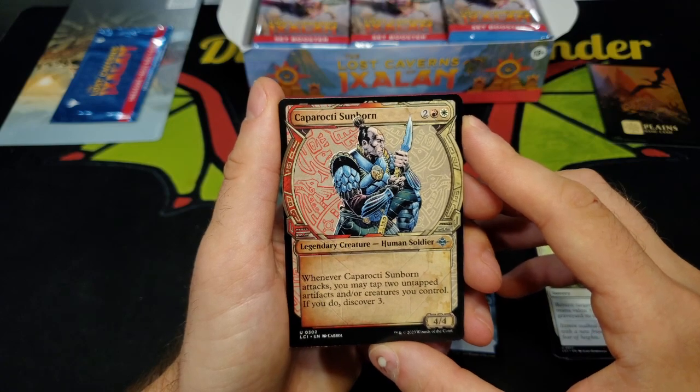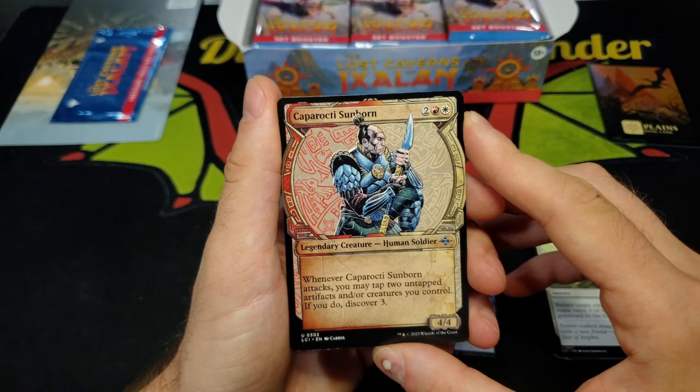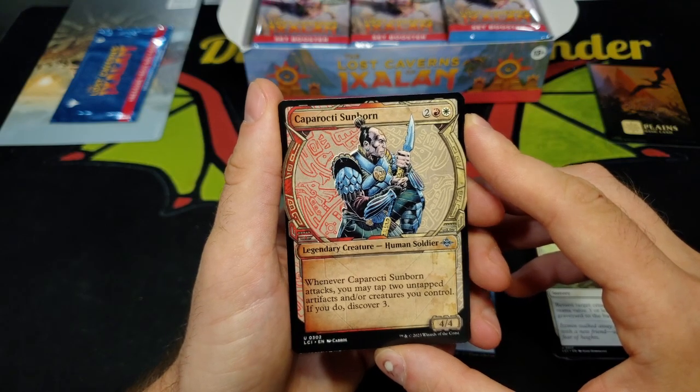Capricati Sunborn. When it attacks, you may tap 2 untapped artifacts and/or creatures you control. If you do, discover 3. Cool.